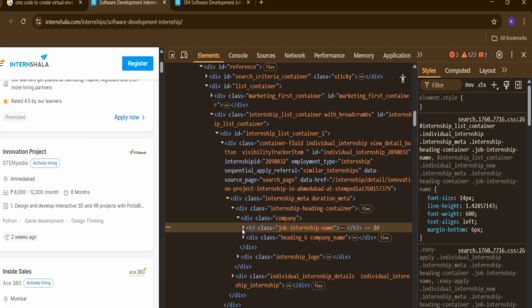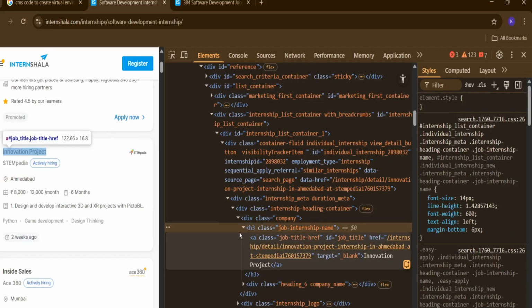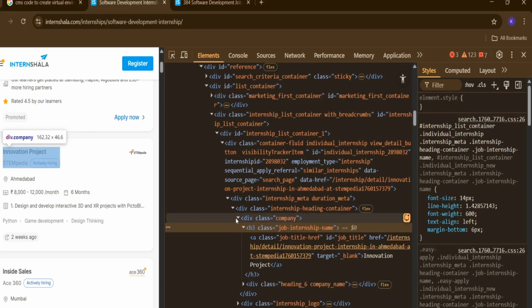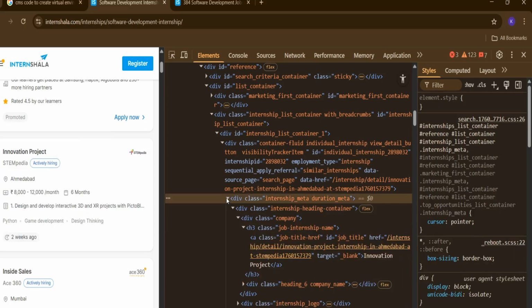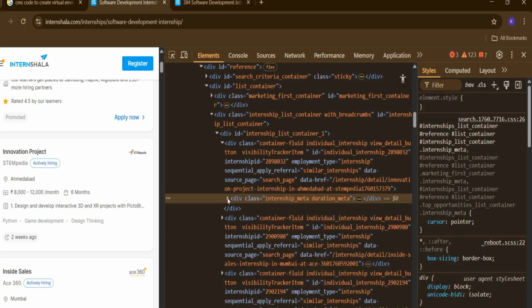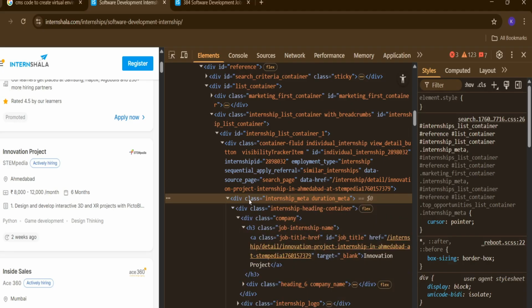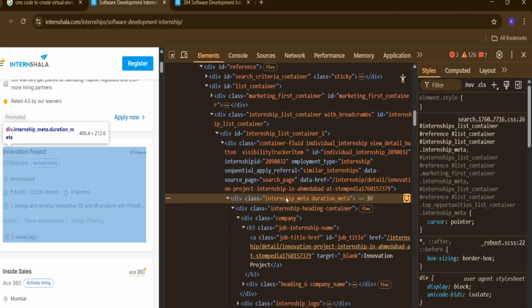So we need this whole box, don't you think? We need this whole box. So how can we get this whole box? Just two things: focus on the tag and focus on the class or ID. Now I can identify that it is a div tag and the class is internship meta.